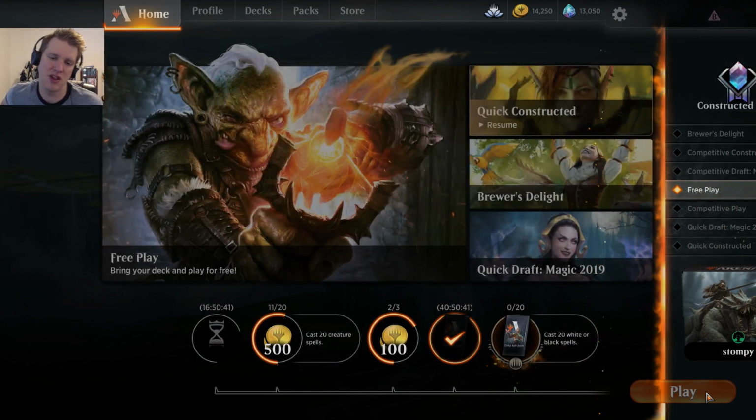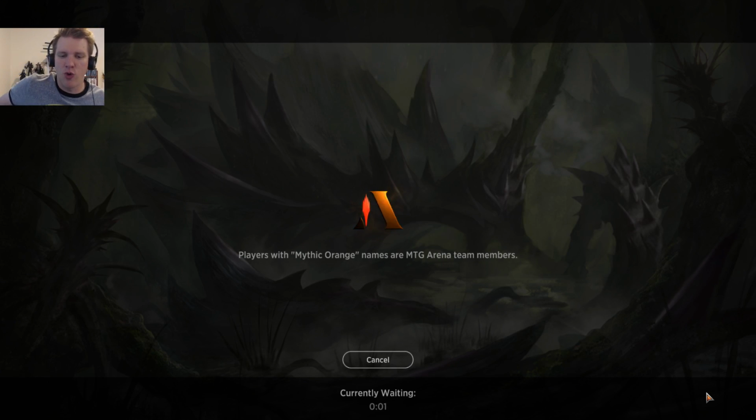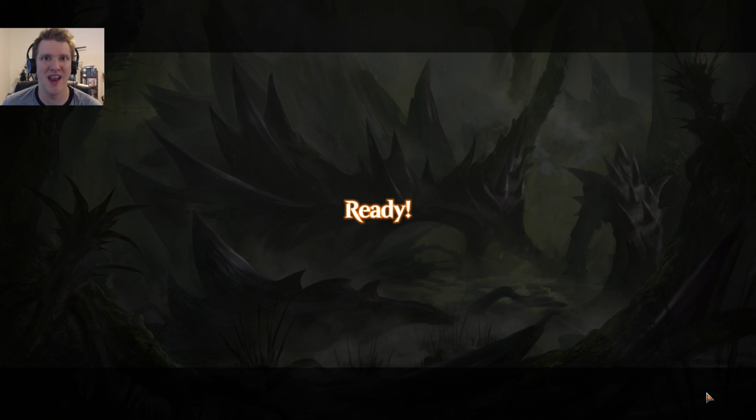Back into the ladder. I've got a quest by God. I need to cast 9 more creature spells, and I think I've brought the right deck to do it. Let's see who's up next.